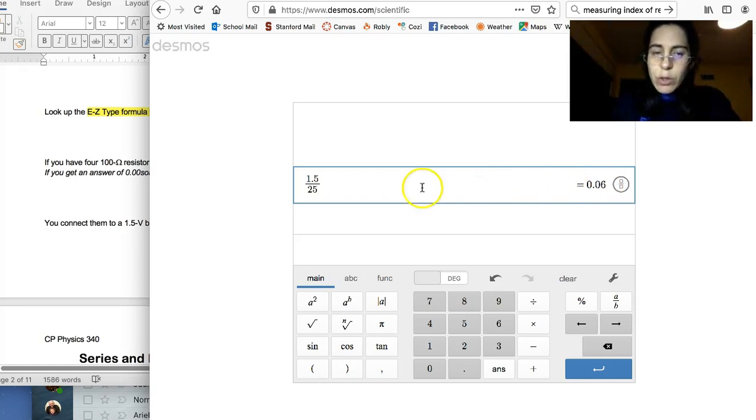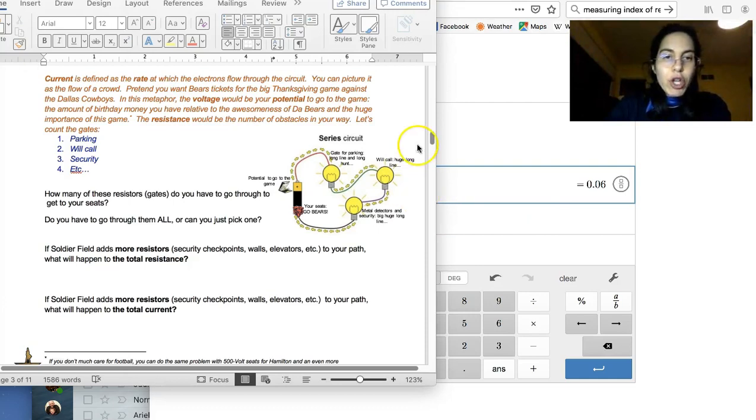That's the resistance, so it's 1.5 volts of voltage divided by 25 ohms of resistance, which should give you 0.06 amperes, or if you're talking like an electrician, 60 milliamps. And you know from the notes you took on current that 60 milliamps is well past the dangerous threshold of 15 milliamps and just under the deadly threshold of 70 milliamps. So it's worthwhile to really take your time and do this right, because you don't want to turn up as Kentucky Fried Chicken. Here's the analogy I was talking about before.